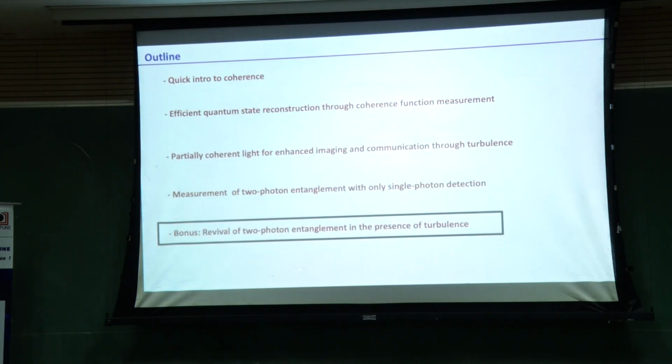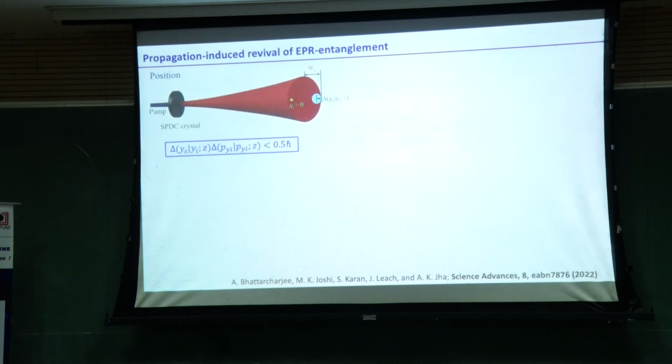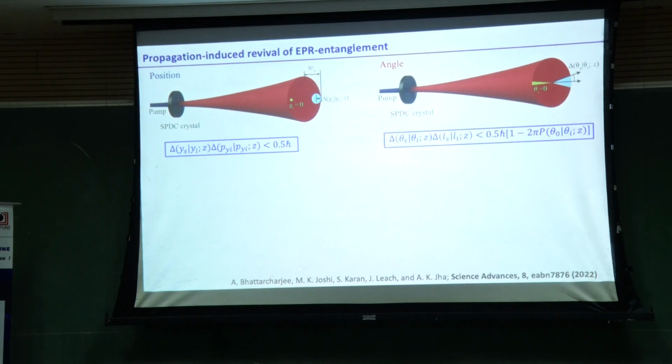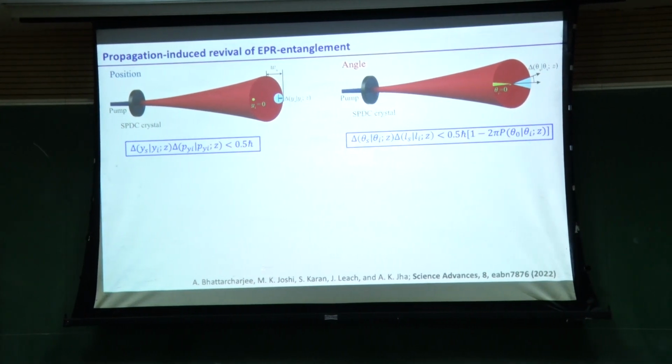And then finally, this is the bonus of studying that partial coherence. This is also an entanglement. In addition to position momentum entanglement, you also have what's called angle OAM entanglement. Now, what is angle OAM entanglement? Imagine a very, very infinitesimally thin slice here, which you can call theta equal to 0. If you detect the first photon at theta equal to 0, then the second photon corresponding to it, which is entangled, will be found in this theta. You can do a similar thing for its L content, and if this delta theta delta L is less than 0.5 h-bar, then you can forget this factor for now. Then you can say it is angle OAM entanglement.